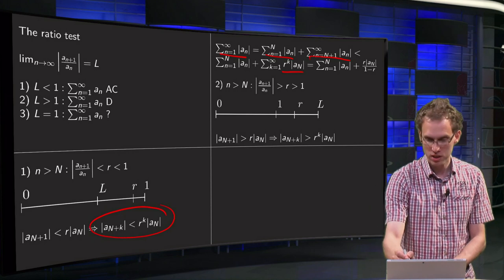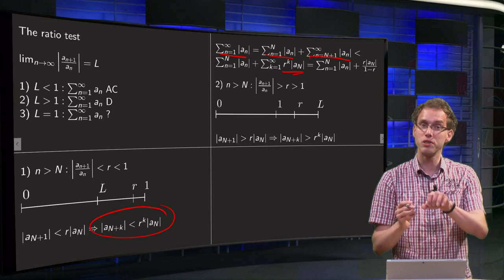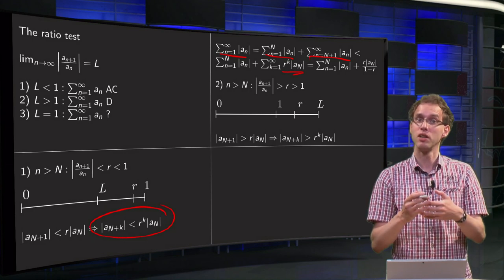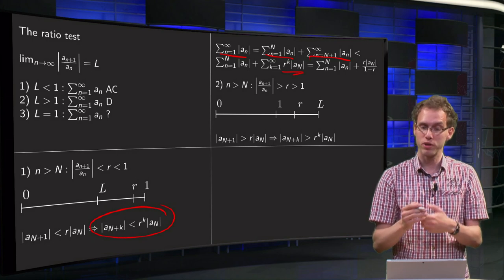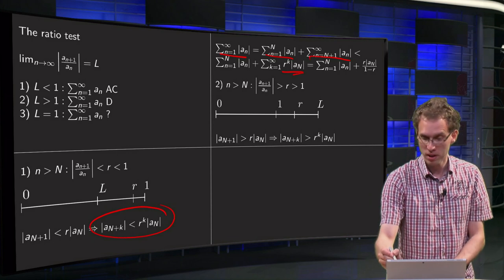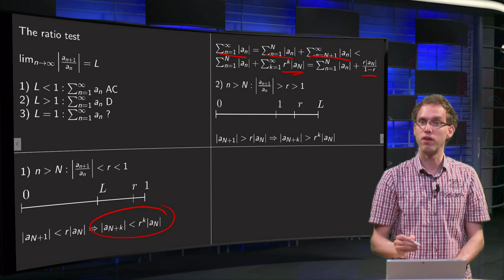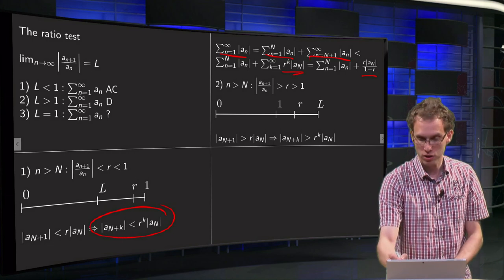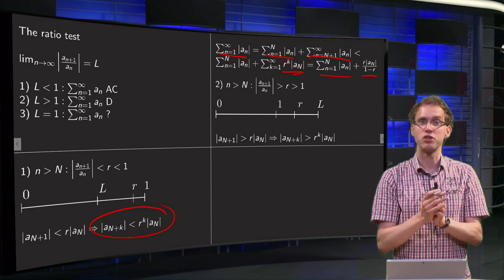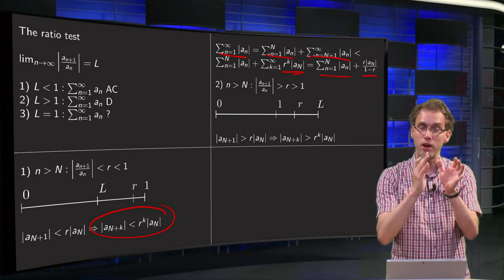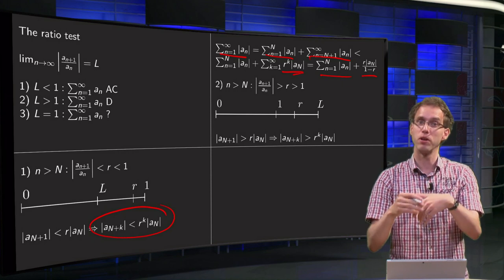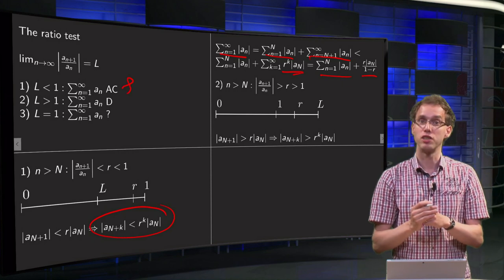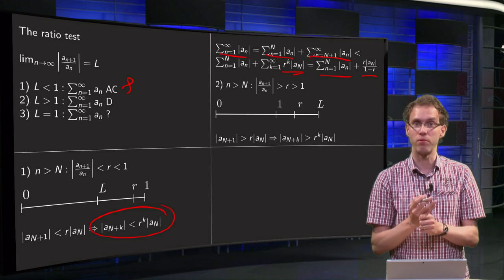And now the nice part is that a capital N is just a constant number that can be taken in front of the series, and then we see that we just have a geometric series with the small r smaller than 1, so we can compute the sum that equals first term divided by 1 minus r, a number, so that is just a number, and this is also a number, which means that our original series is smaller than one number plus another number, so it is convergent. That is why a series converges absolutely if this L is smaller than 1.